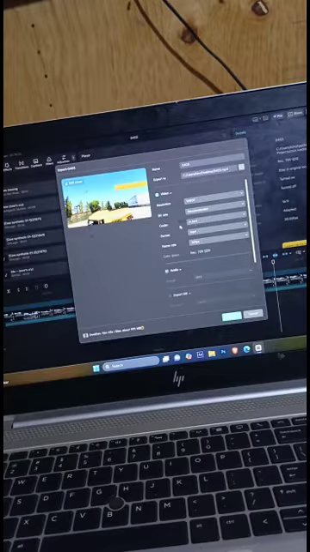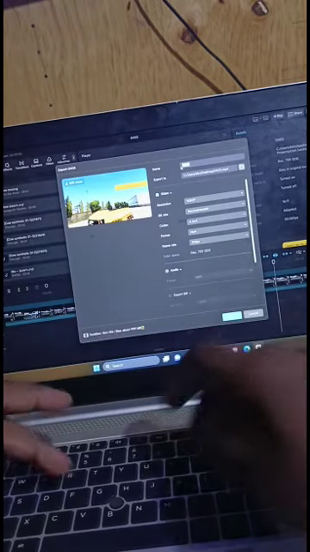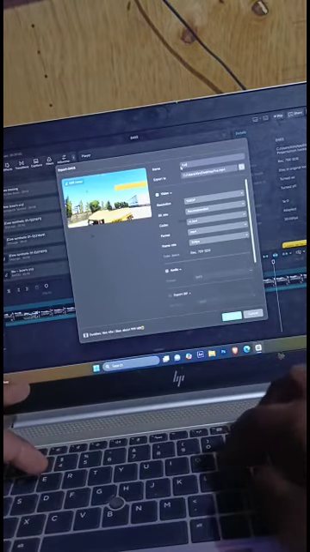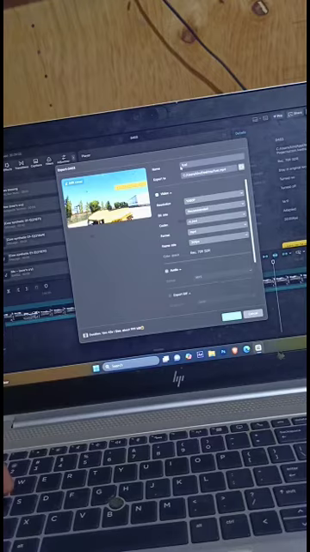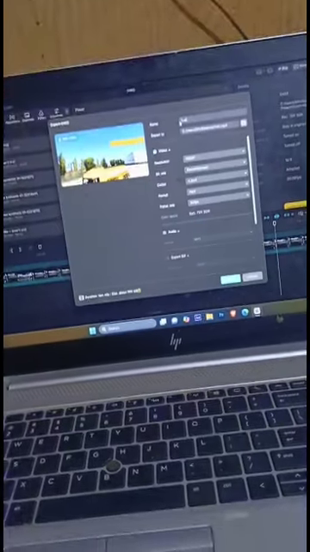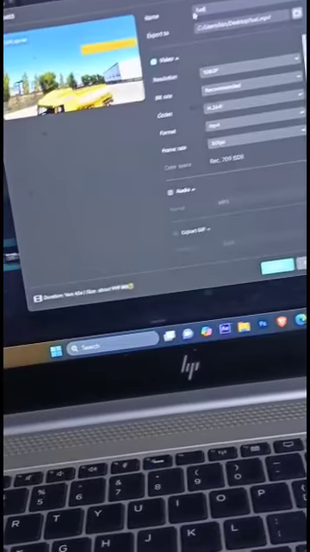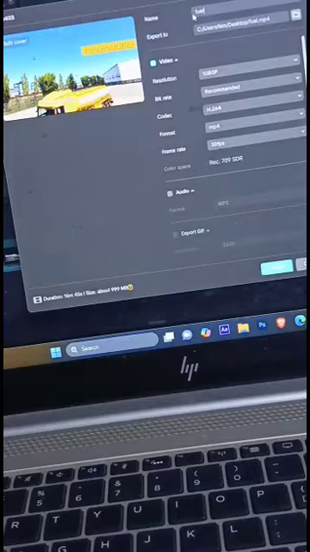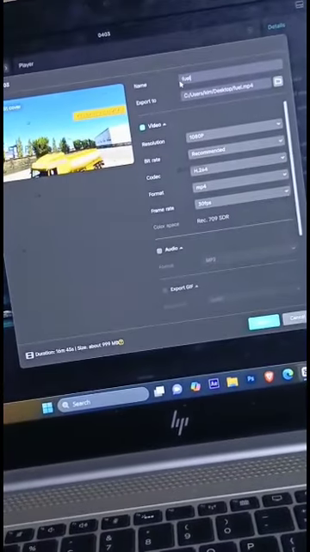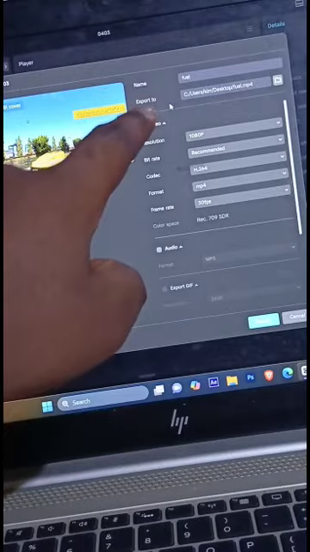Nothing else I've changed here, the codec and so on. So just type the name of how you want to save your video. Like mine, I can change it to fuel, as you can see.